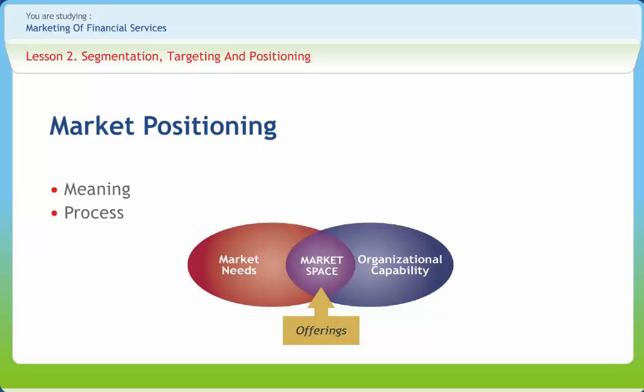Products or services are mapped together on a positioning map. This allows them to be compared and contrasted in relation to each other, and this is the main strength of this tool. Marketers decide upon a competitive position which enables them to distinguish their own products from the offerings of their competition. Generally, the product positioning process involves: defining the market in which the product or brand will compete; identifying the attributes that define the product space; collecting information from a sample of customers about their perceptions of each product on relevant attributes; determining each product's share of mind; determining each product's current location in the product space; determining the target market's preferred combination of attributes; and examining the fit between the position of your product and the position of the ideal vector.